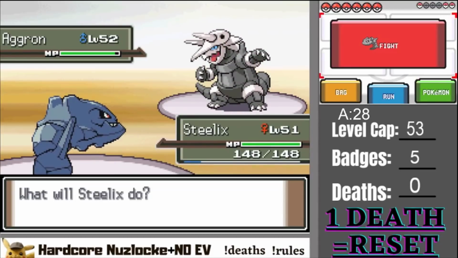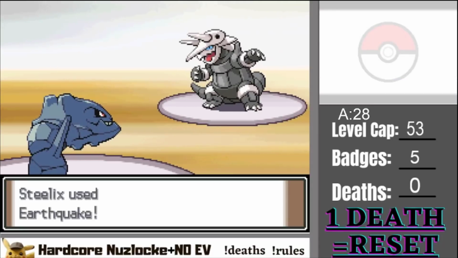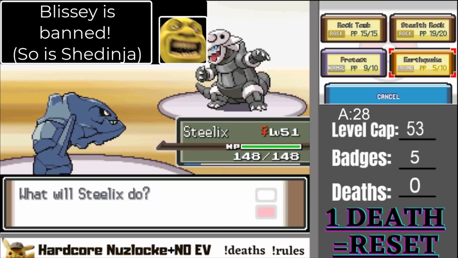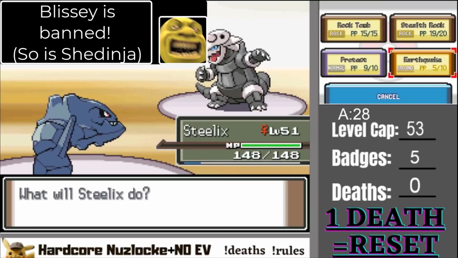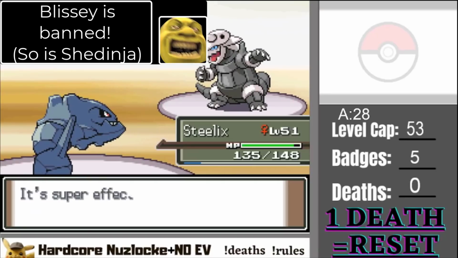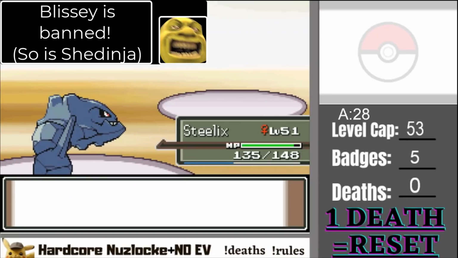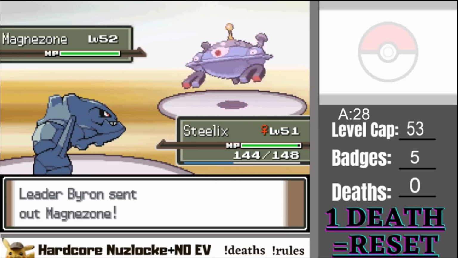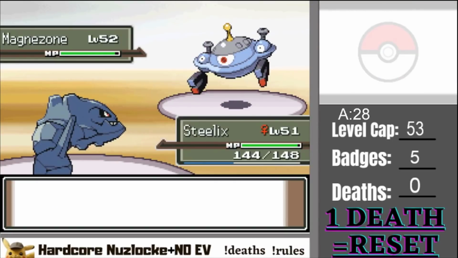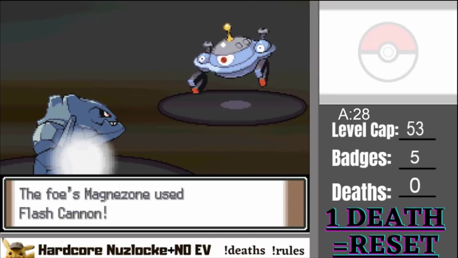The last rule, which is kind of a strange one, is Blissey is banned. And along with Shedinja, obviously. Shedinja and Blissey, they're so overpowered. Anyone who knows what they're doing could just trivialize the game. Blissey, looking at its stats on paper, even without EVs, it's so stupid. I seriously don't know what Game Freak were thinking when they designed this Pokemon. It literally trivializes half of the game.